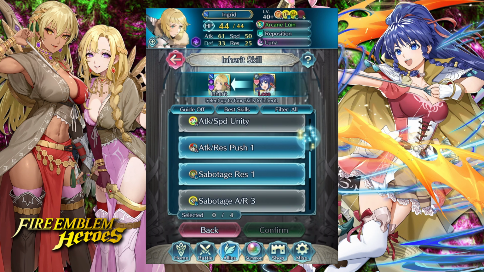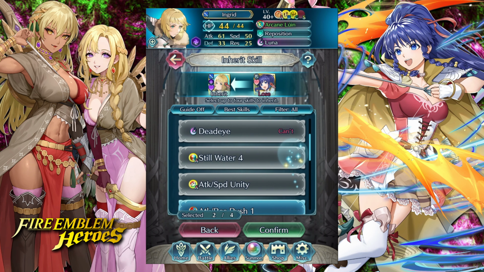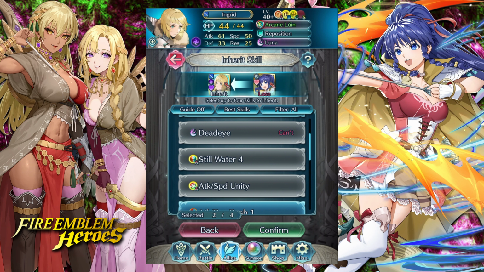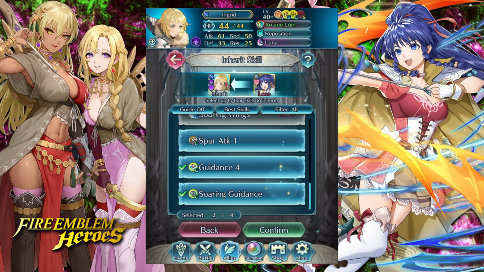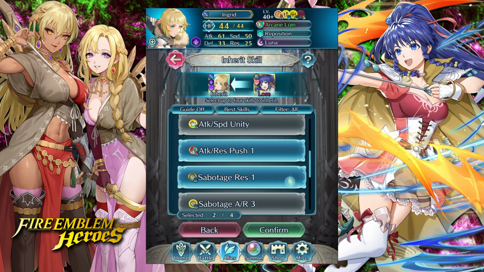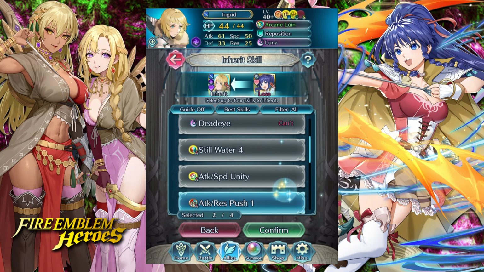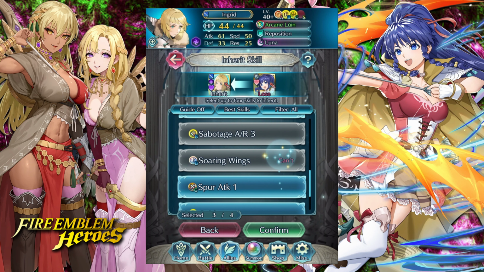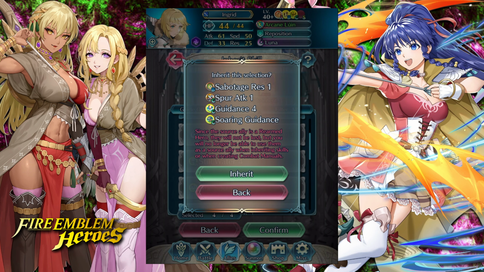Okay, so we want to give her Soaring Guidance, Guidance 4. And that's pretty much it, honestly. I guess we could go for Attack Speed Unity as well. I honestly don't really care about that, but... Should we do it? I mean, is there really a point? There's not really a point, man. I don't even care. Let's just grab whatever we can. This is the real meat and potatoes here. We want Guidance 4, we want Soaring Guidance. So let's go ahead and do that.